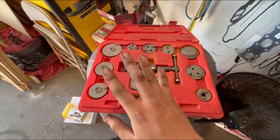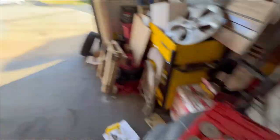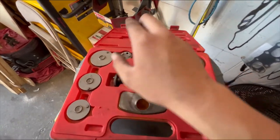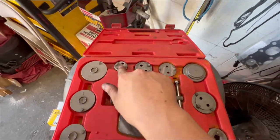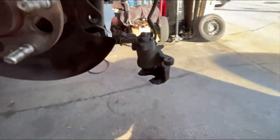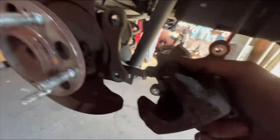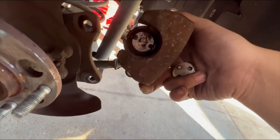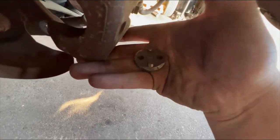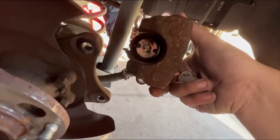On this specific car, you want a special tool — something with at least these holes or little dots/bumps on it. The reason for that is these type of calipers have those right there, and you're going to want the two dots on that tool to line up exactly with those.